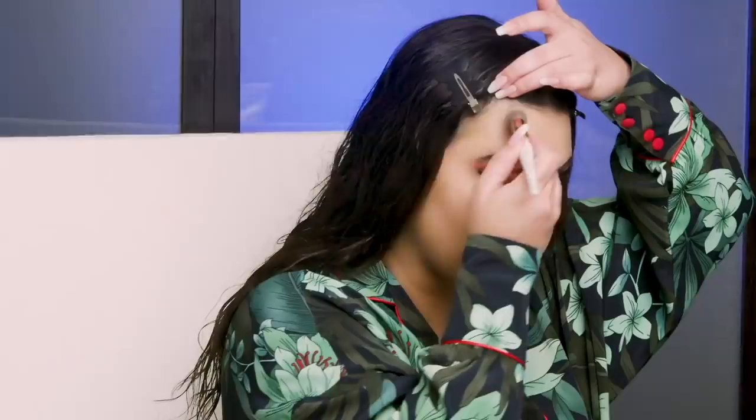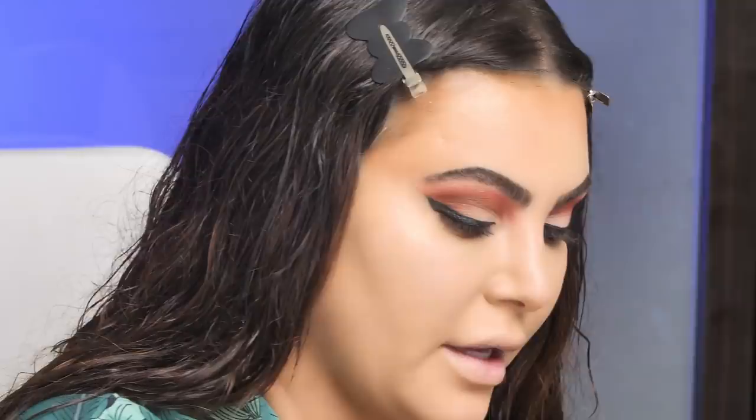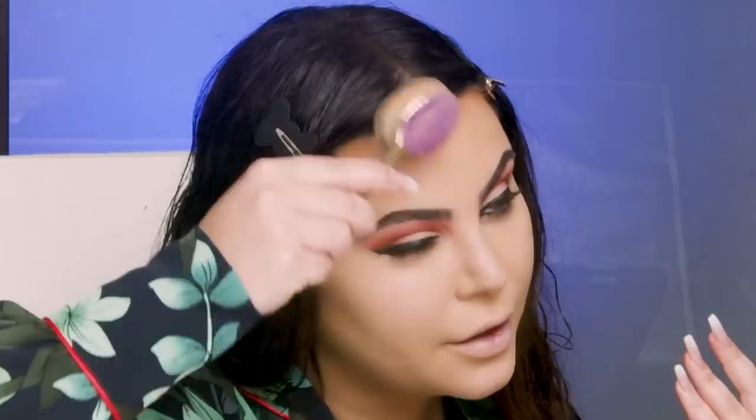I'm using a BH Cosmetics number 6 brush. I'm gonna start on my forehead and see. Ooh, I like that color. That worked out great. I think the J.Cat one says that it's dewy, but it's not that dewy, and this is kind of bringing dewiness into the mix. So the both of them are doing the damn thing together. The reason why I like this brush, it just kind of does it for you, you know? I'm gonna take the back of this and pound in that J.Cat a little bit so it's more defined.